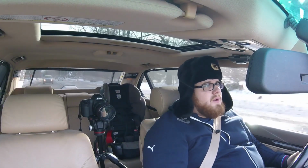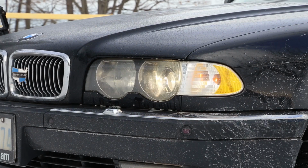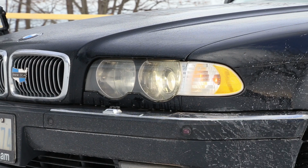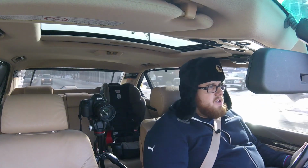The car knows how many times it shoots that on the headlights and will only do it 5 times when the headlights are on. So turn on the headlights, you spray it, that's once. You'll go through 4 more cycles of the windshield getting sprayed before it'll hit the headlights again. And it's smart enough not to reset it if you were to turn off the lights. So it assumes that you're on a drive and you only need it once every 5 shots. So it conserves some of it that way. I found the headlight washers to be pretty useful in the winter. Other than that, I wish there was a way to turn them off.